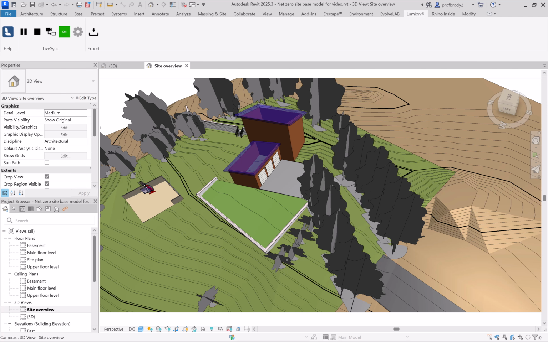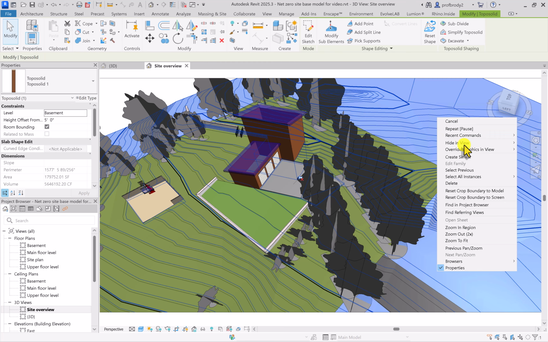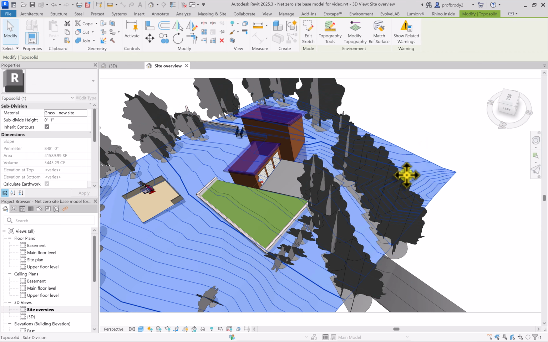So back in Revit, first of all, I can hide all of these RPCs. I'll just do that using the visibility and graphic overrides. But then you're going to want to hide any of the site features that are not going to help you in Lumion. So I'm going to hide this existing site here. Oops, hide elements, not the whole category, because that will actually remove your toposolid split surfaces here.